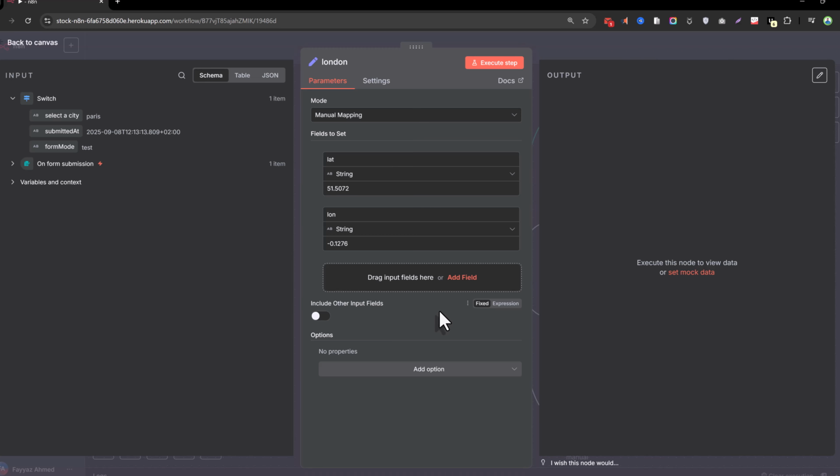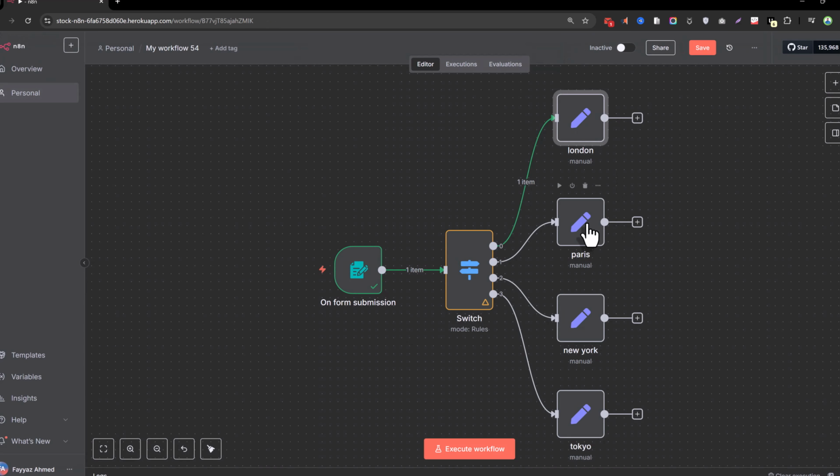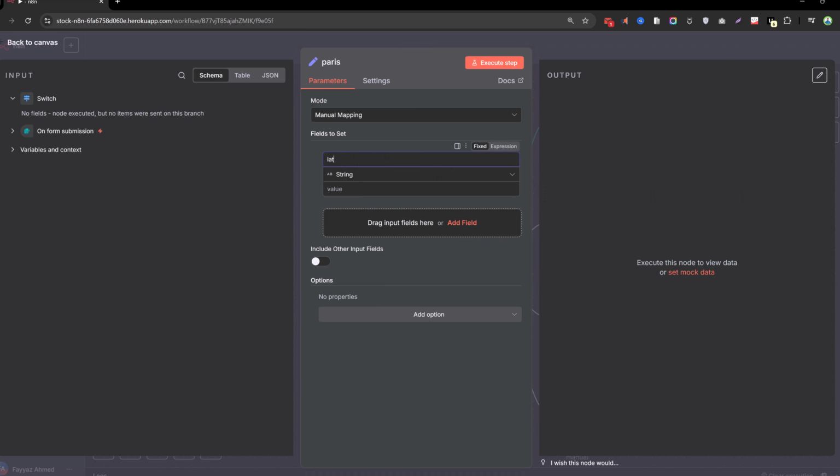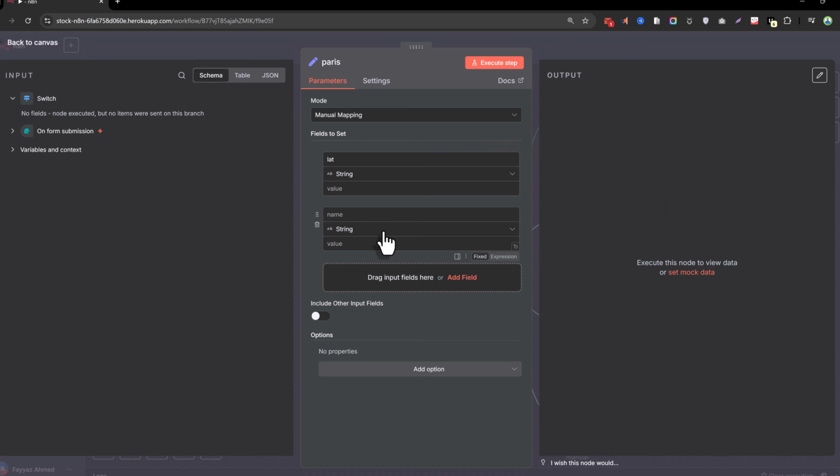Okay, and we need to activate this. In Paris, we add the latitude again. Okay, we added the numbers.